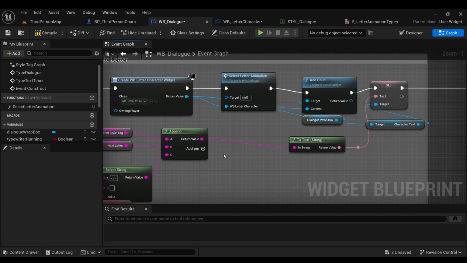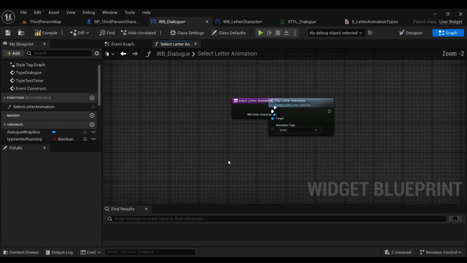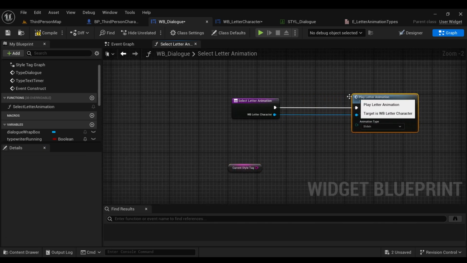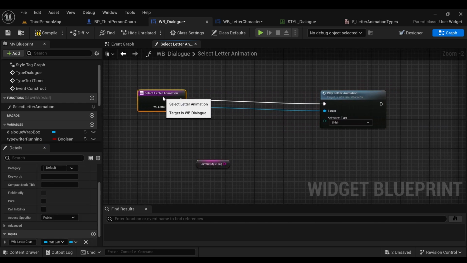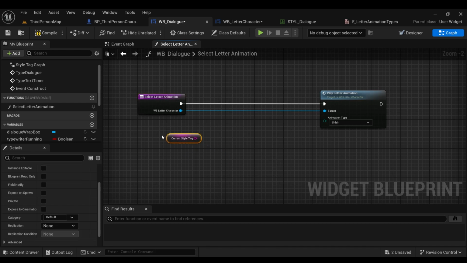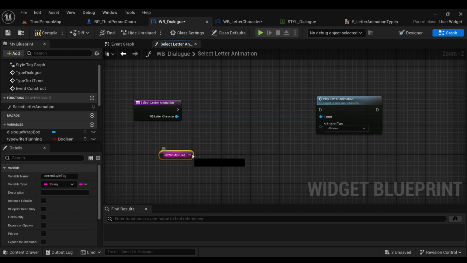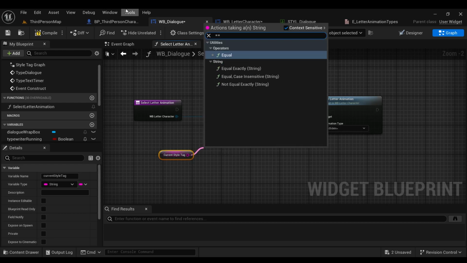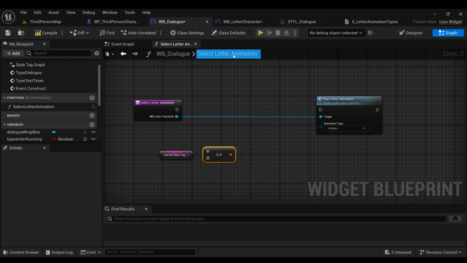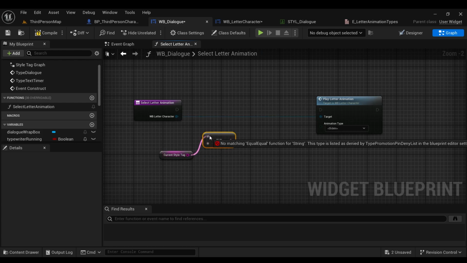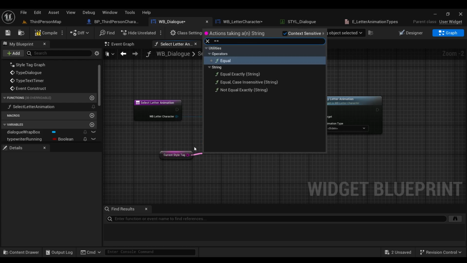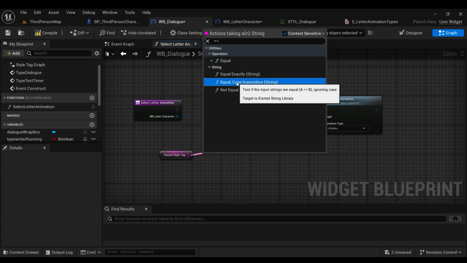Okay, I'm going to take my style tag and we'll enter here. And so our goal here is we want to, based on the style tag, play a certain animation. Right? That's pretty simple. Okay, so basically what we're going to do is equal case insensitive, good enough.